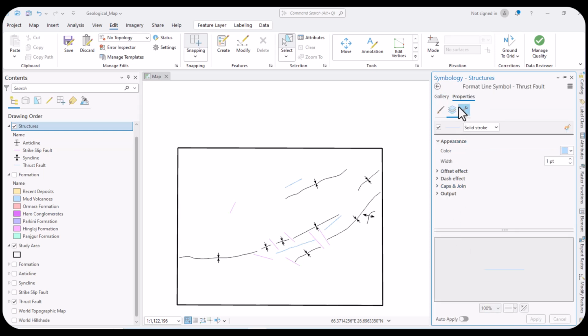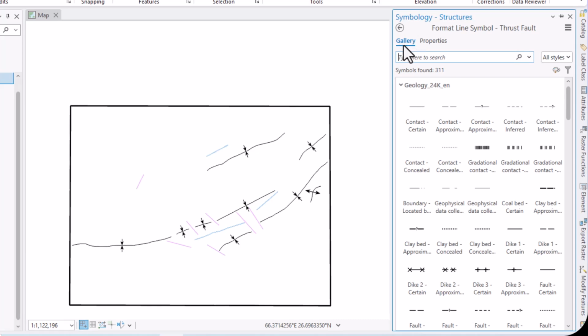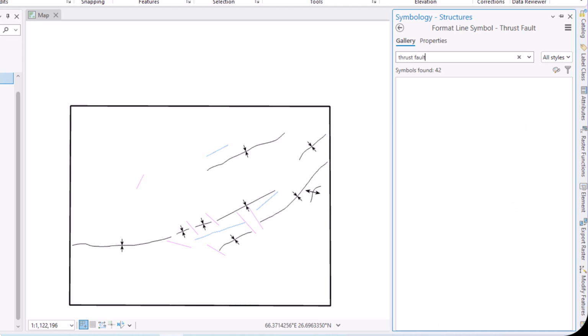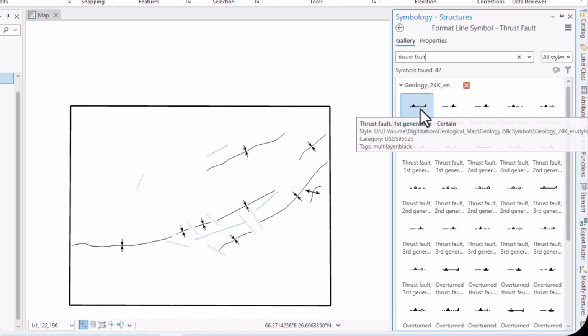All right, now let me go back, and let me select thrust fault. Go to the gallery so that I could select the symbol for this. Go to the gallery and now type thrust fault. This is thrust fault first generation certain.